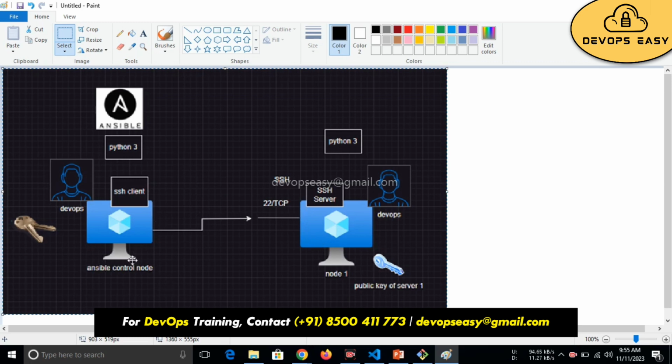So I enabled the password authentication so that I could log in to this node. Then I simply used ssh-copy-id to copy the public key into node 1, so I no need to give a password every time. Using this key it will log in to this node.